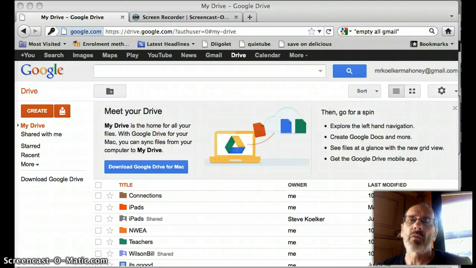Alright, so here's a good method for organizing folders that are shared with you from students, which will help you to organize their work for you. It'll also create kind of a digital portfolio of everything that they've done for you throughout the year, which would come in real handy when you're sitting talking with parents, for example, so you can show samples of work across the year. So here's how we're going to do that.